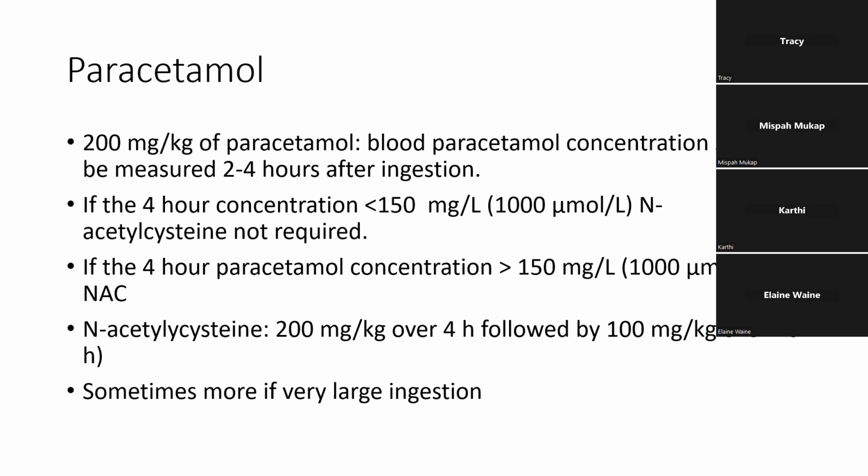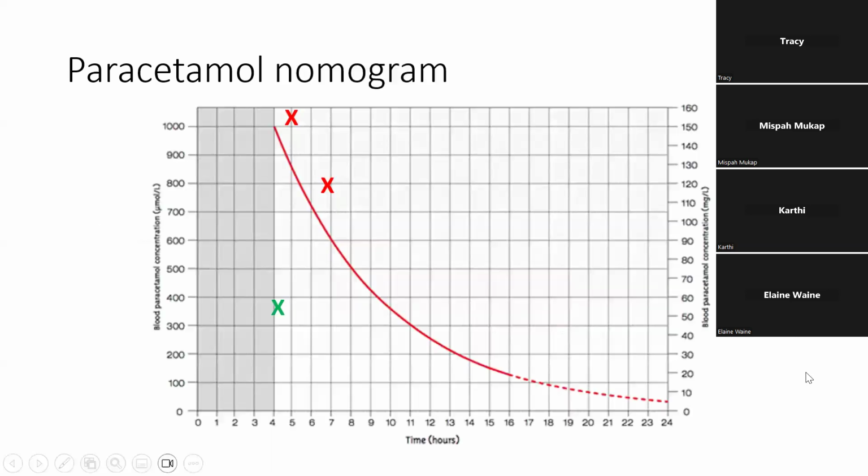And there's what's called a nomogram, which is a graph that describes at what level of paracetamol in the blood N-acetylcysteine should be given. If you don't know the dose of paracetamol that was taken, and you don't know the timing, and you can't measure the paracetamol levels, then giving N-acetylcysteine for 24 hours is a very safe thing to do, and monitoring the liver function would be what you do. This is like a nomogram of paracetamol ingestion. If you can measure the levels, then the protocols suggest you should measure at 4 hours. There's two ways you can measure paracetamol, either as micromoles per liter or milligrams per liter. And it's very important to know which your lab measures, and plot the nomogram appropriately.